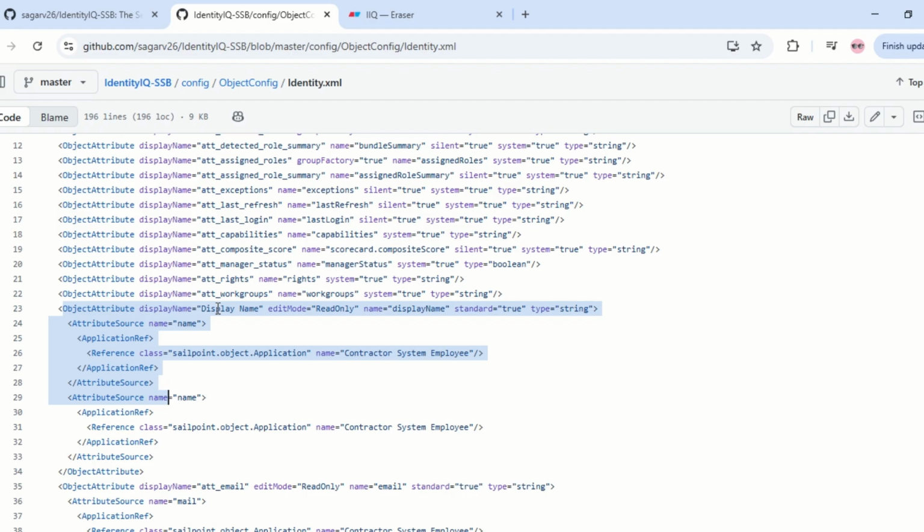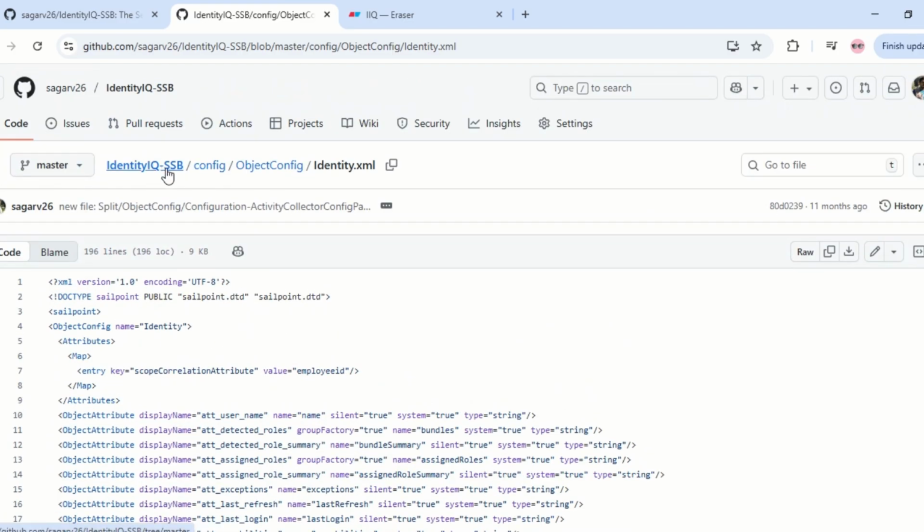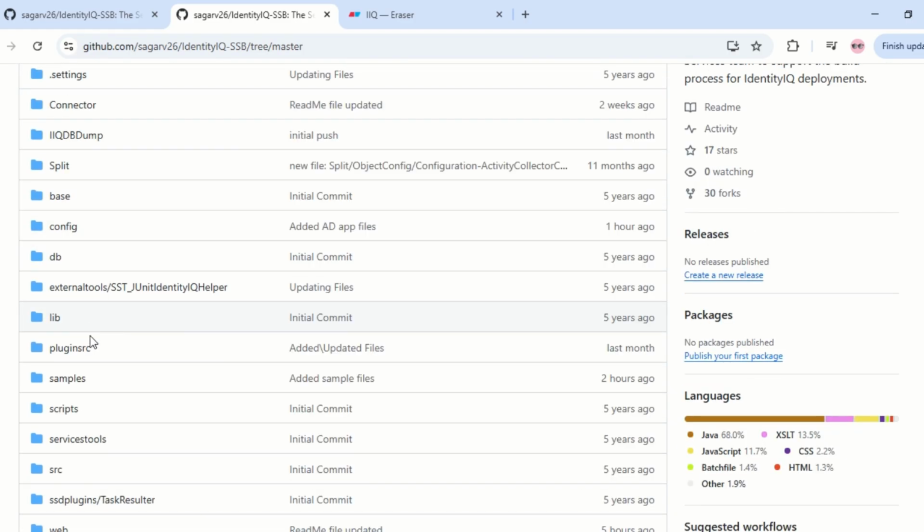This mapping happens during identity refresh. You run the aggregation, then you have to run the identity refresh task with refresh attributes. It will calculate the attributes, or map the target level attribute values to the identity attributes. So I will show you that. This happens through identity mapping. I will give you an example here. There is a sample I have within my repo.